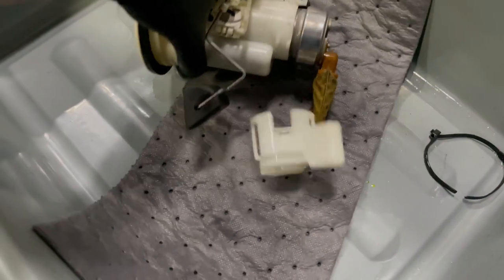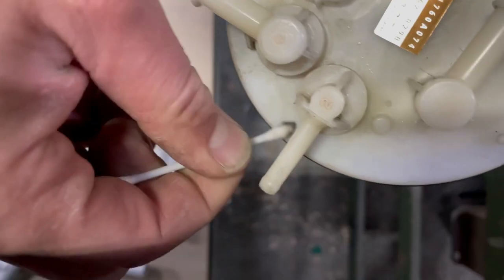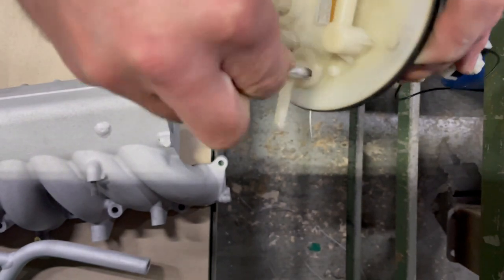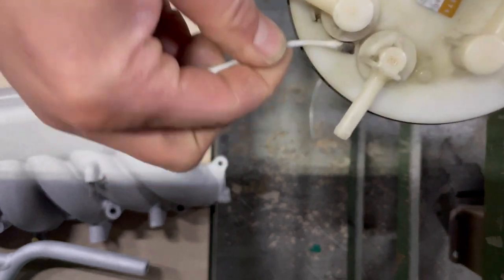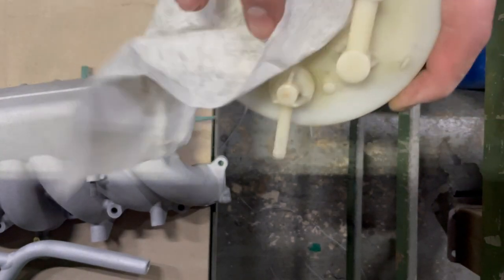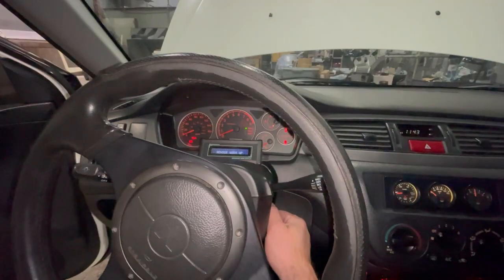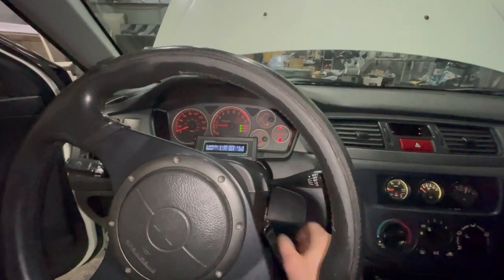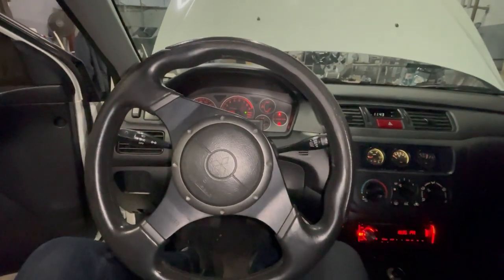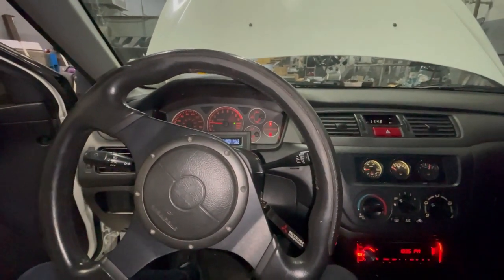I got the hanger off, took off that plastic piece. Never done this before, so probably gonna break it and regret it. Fuel pump installed. Now onto the injectors. Time to unplug it, release the pressure, and get started on those.